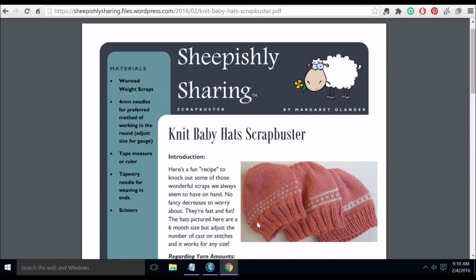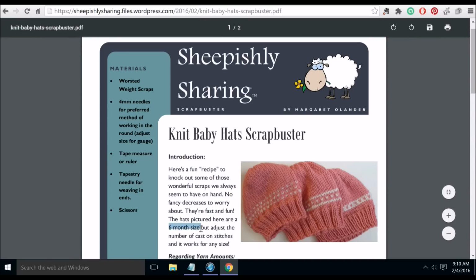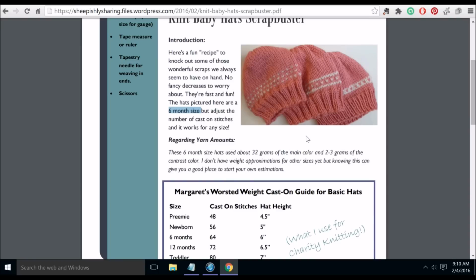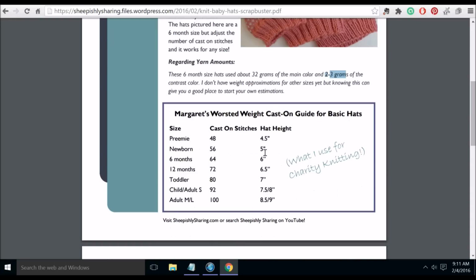Now, something that's important to note is that the hats pictured here are the 6 months size. So I will give you the information based on what it took to create these hats, but you're not limited to that size when you use this recipe. I tell you down here that these used about 32 grams of the main color, and then about 2 to 3 grams, depending on the design, for the contrast color. I don't have the weight approximation for the other sizes to share with you at this point, but when you have this base to begin with, you can guess for any other size you might be interested in knitting.